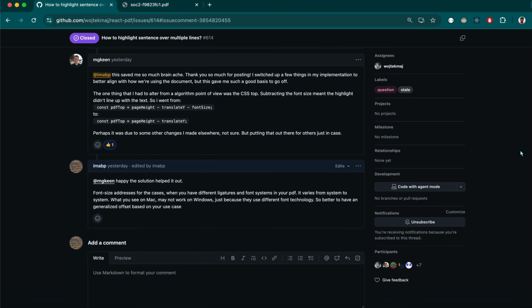Currently React PDF has some limitations on highlighting features when the text goes over multiple lines, and I wrote a quick fix, or a sort of algorithm, for it, which helped one of the principal engineers at a compliance based company, and they are really finding it useful. So I thought to make it available for a wider audience, so they can also go through this if they are facing such challenges while using React PDF.